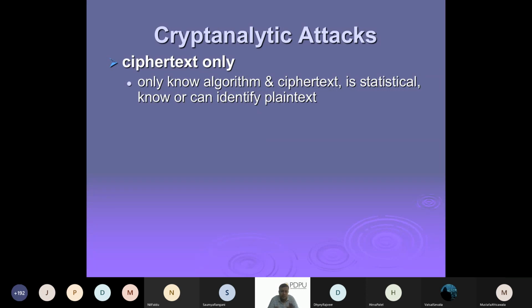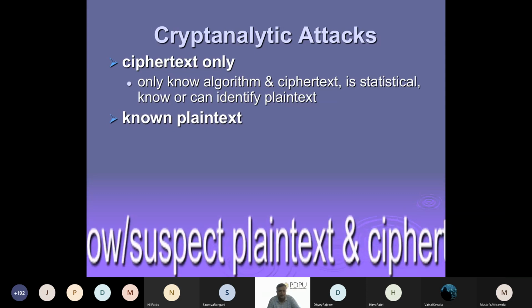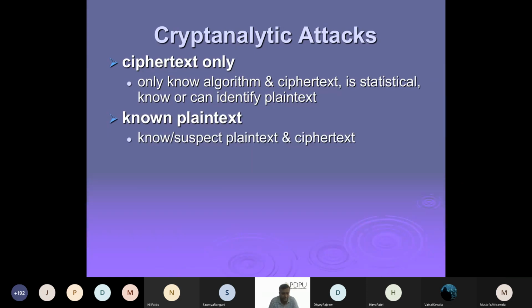An attacker will try to identify the plain text, or you can say the key. Okay, now in the second one, the attacker has certain known plain text. Let's say I always start my message with "good morning". With that, the attacker will think that the first message of Nishant is always "good morning". So I know a plain text, and for that I know the ciphertext. Can I get something better? Maybe the future messages I am going to decrypt.